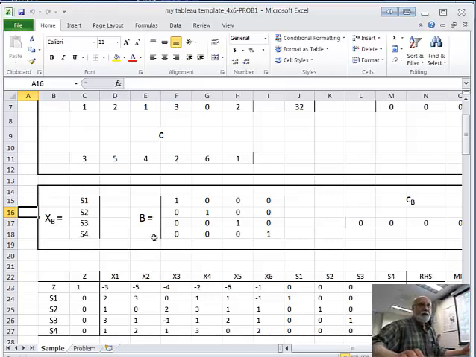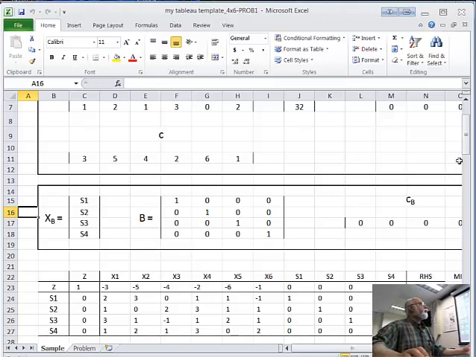Your real job starts from here, that you need to write this, and based on the basis that you have, based on the XB that you have, now you need to form the B matrix. It's a 4x4 B matrix.